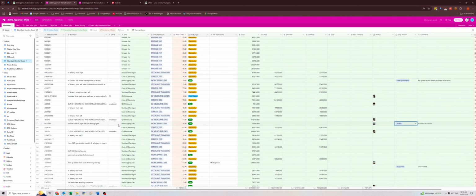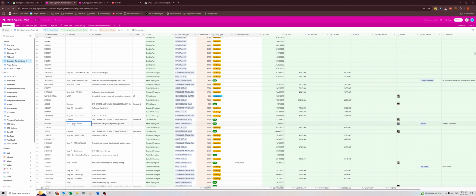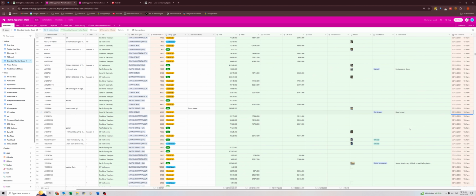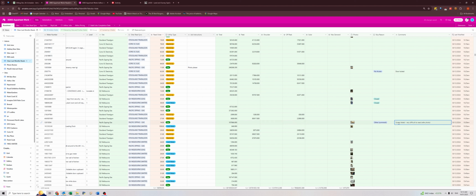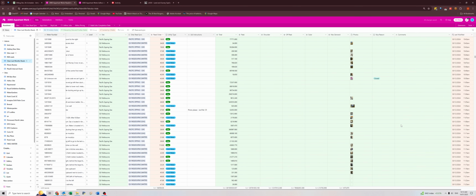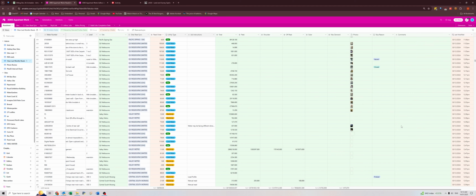Business shut down. Geez, a lot of these. Former A1 vacant. Former A1 bakery. Door locked. That's okay, we can leave that. Screen faded, difficult to read. What we'll do is we'll go photo, please. Because it's faded, just in case he reads it incorrectly, it's good to have a photo going forward every month so we can double check it.